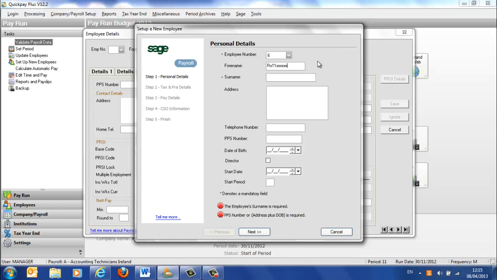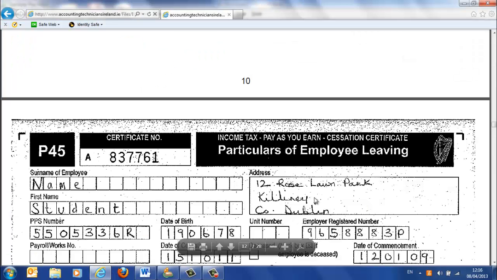You're told that this should be not in your forename but actually in your surname. Insert your address as per your P45. You're told it's 12 Roseland Place, Killiney, County Dublin.